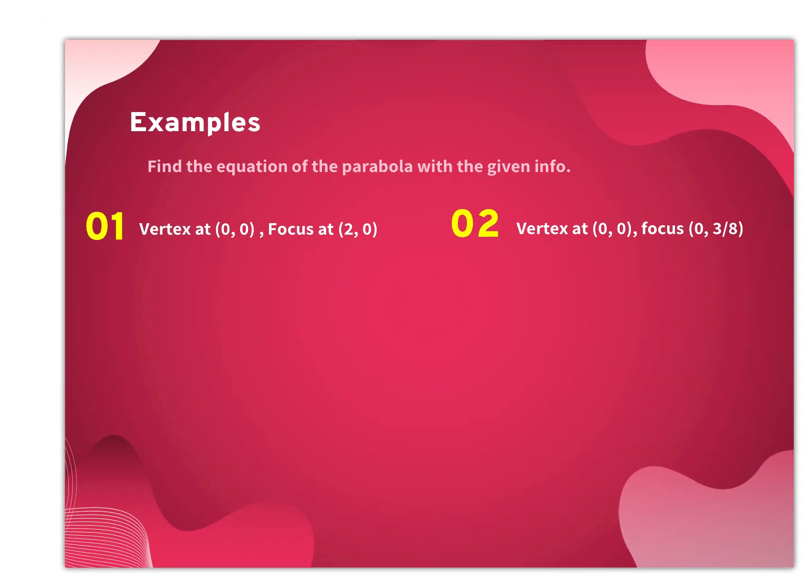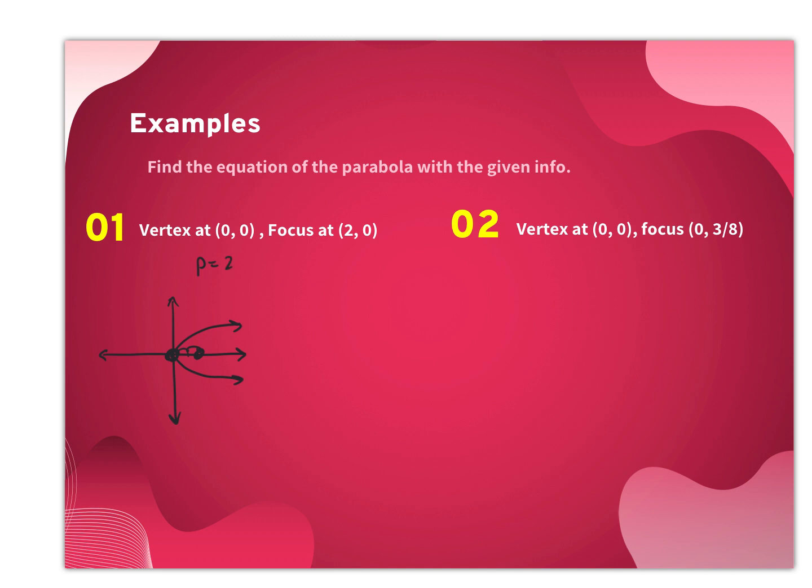So let's think about what this is telling us. This is telling us that we have a vertex at 0, 0. So let's just kind of draw what that might look like. We have a parabola with a vertex at 0, 0. Here's our vertex. Our focus is at 2, 0. Here. Well, that means that it's inside the parabola. So this is a y squared parabola, and a is positive here, correct? Our p-value is 2 units. So we know that p equals 2 because the focus is 2 units to the right of the vertex.